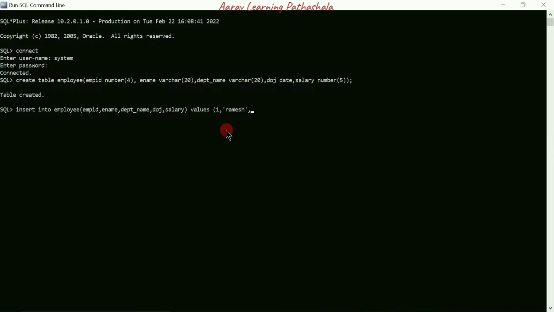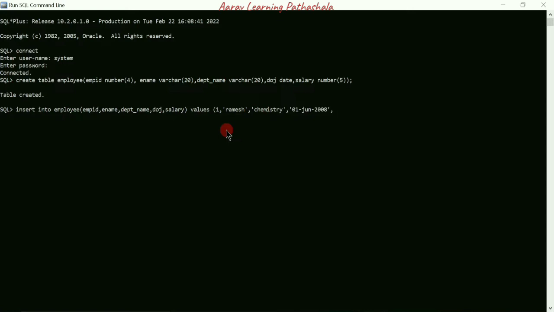Next one is department name. Department name is also varchar type of data. Hence I'm going to take a single quotation mark and write chemistry and end the single quotation mark, put a comma. Next we have DOJ, that is date of joining. Even date type of data should be enclosed within a single pair of quotation marks. For example, I'm going to write 01, and the month should be written in 3 characters, for example June, JUN you have to write. Next I'm going to write 2008, for example, and the single quotation mark.